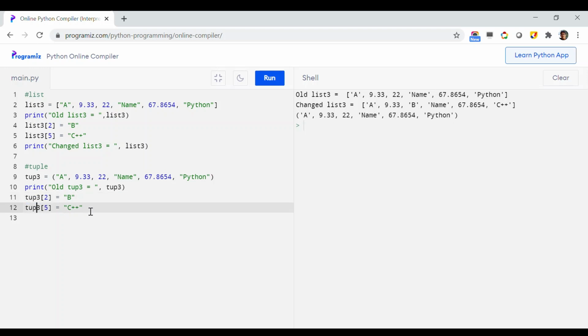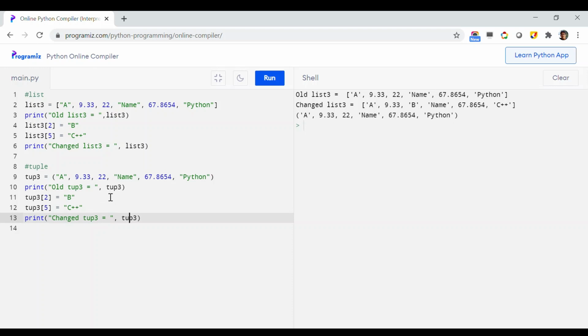So top3[5] equals C++ and top3[2] equals B, and then if I just print it, instead of list3, I'm just changing it to top3, and also I'm printing the value of tuple3 here. So I have just copy pasted the code and just changed the variable name all the time.